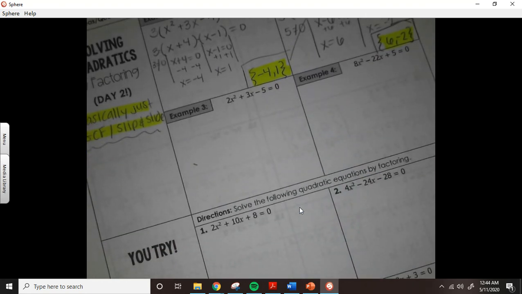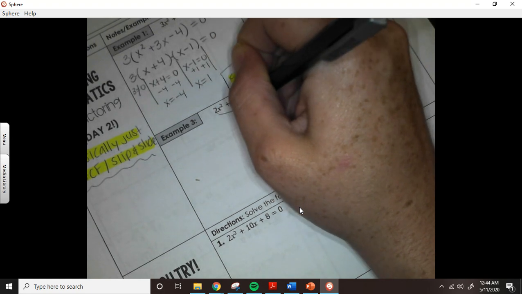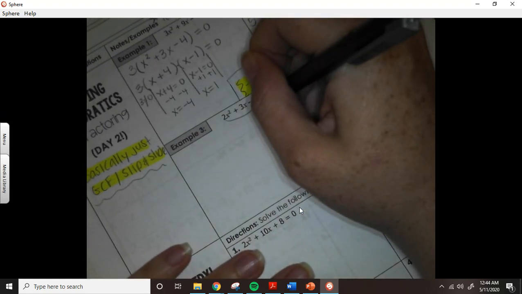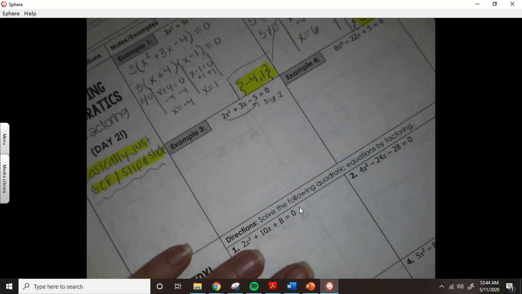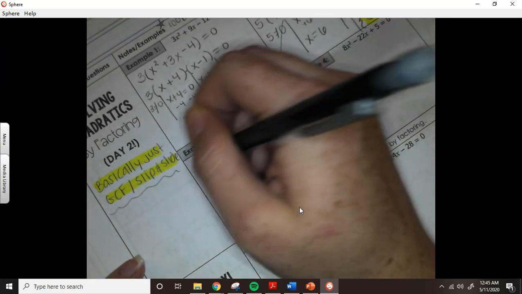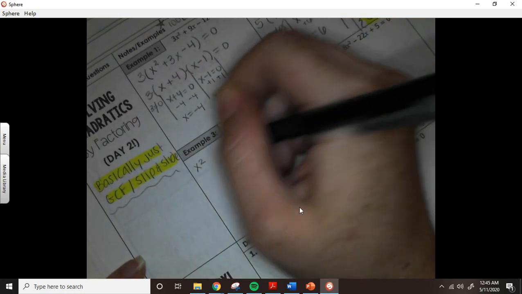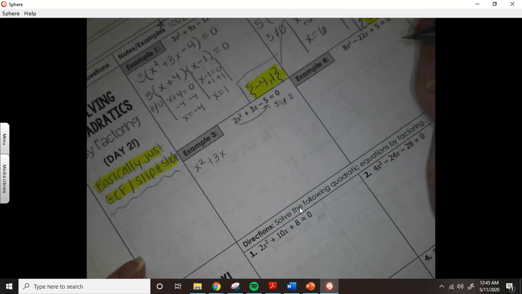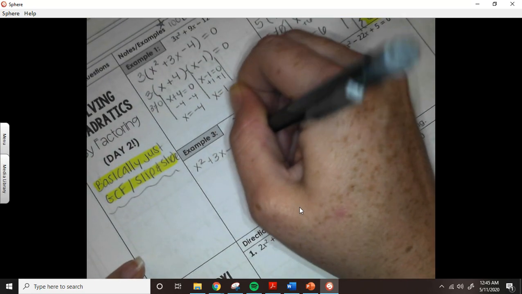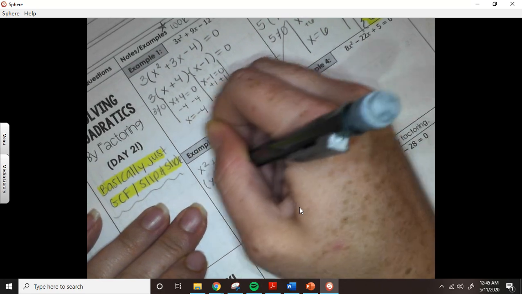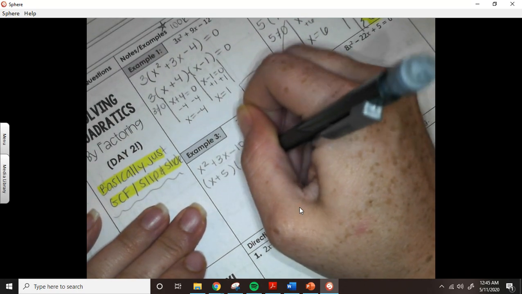All right. So now, what do we do if we cannot take out a greatest common factor? Well, if you recall something called slip and slide, that's going to help us here big time. So we're going to slip the a. Remember what we slipped? We slipped a 2. So in this case, we have x squared plus 3x, and we've got -10 equals 0. We're going to factor this. So we have 5 and 2. X plus 5 times x minus 2.